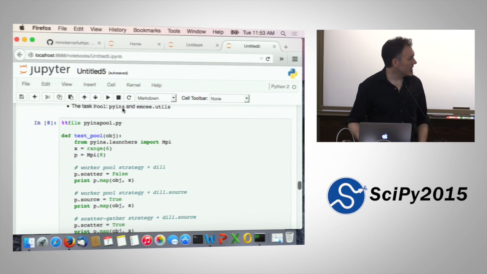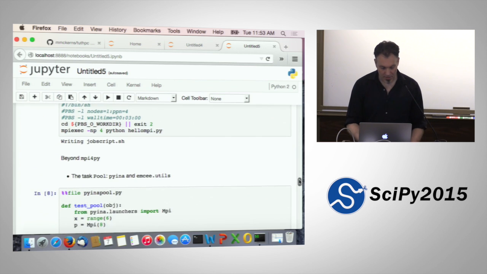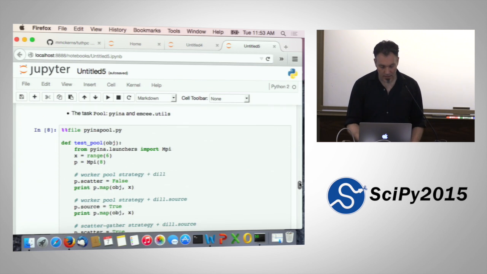Pyina, which is basically Pathos for MPI, same interface, allows you to have a task pool. And so does a newer piece of code, emcee, which is Monte Carlo. It has an MPI pool. And what that does is it gives a Python pool for MPI. Pyina's pool works from the Python process.